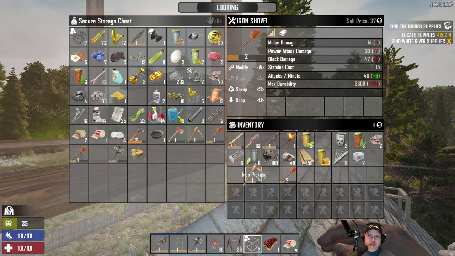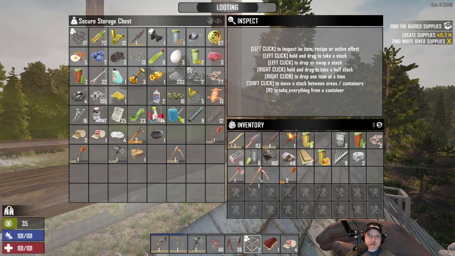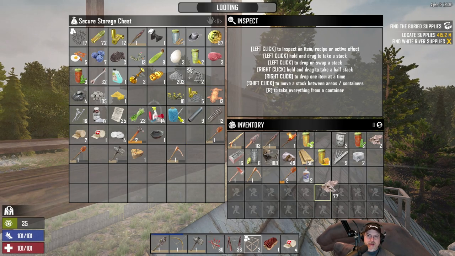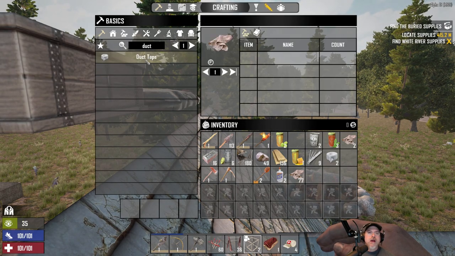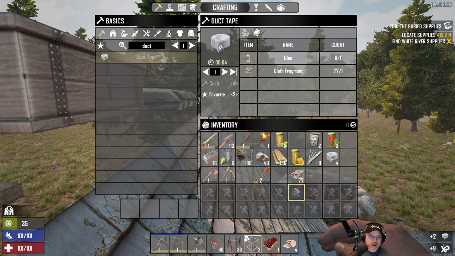We need to probably repair. I'd like to repair our axe and our pick too, but we only have enough. Wait a minute. No, we've got glue, right? Yeah, we got two glues. Okay, so let's make some duct tape. Whoops. All right, and I have two more, so that should, oh man, look at all the zombies down there. That's not good. They're right in the direction we need to go, of course, naturally, right?